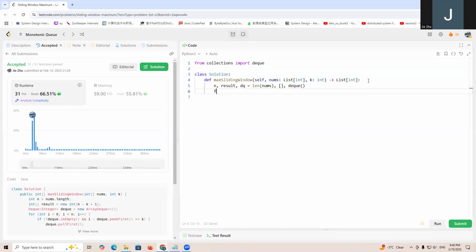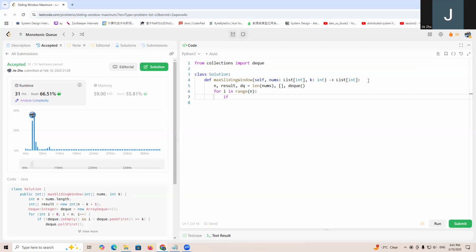So what we write is for i in range(n), right? And first, let's check the deque's left index, whether it is out of the range. It may need to be i minus k plus 1, right? So if it is smaller or equal to i minus k, then we need to pop left.